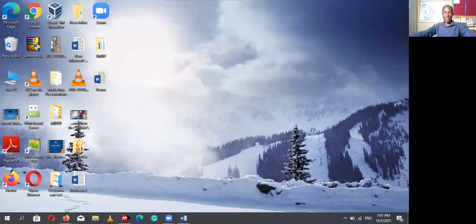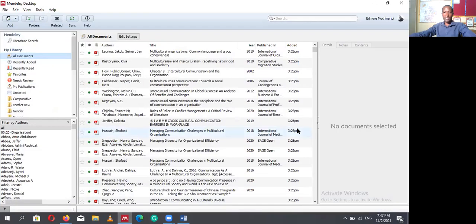Now I'm going to open my Mendeley desktop application. Here it is. You can be prompted to sign up if you are using it for the first time or to sign in. Mendeley Desktop is an application that is used for other purposes, but here we are going to be concentrating on how we can manage references and citations when writing our academic documents, using the application. There's a new version of this application called Mendeley Referencing Manager, but I'm still using Mendeley Desktop.